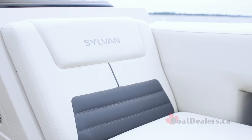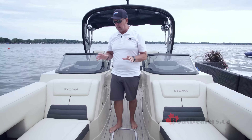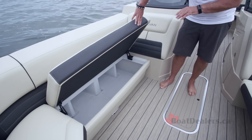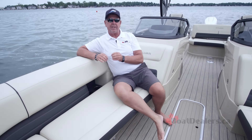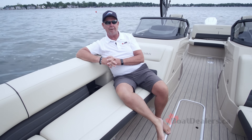When it comes to comfort for our family, friends, and guests, the Sylvan G5 series incorporates beautiful plush premium upholstery throughout the boat. I really love the bow section here where we open up and find really nice, rugged, durable hinge systems accessing our self-draining storage compartments. We've got lighted recessed cup holders and sound up here in the bow section of the boat — all this just making for a great afternoon on the water.